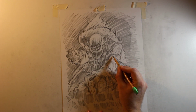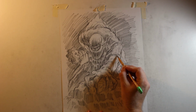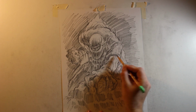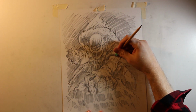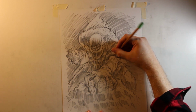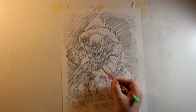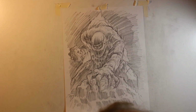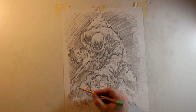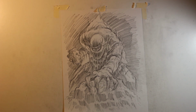Alright, here's something. I'm gonna try to add a little shadow. Like, this strand is causing a little shadow on him right there. Just a little bit here. Oh, crap. Sorry about the camera there. Let me check that, make sure I didn't totally mess that up. Looks okay. All right.